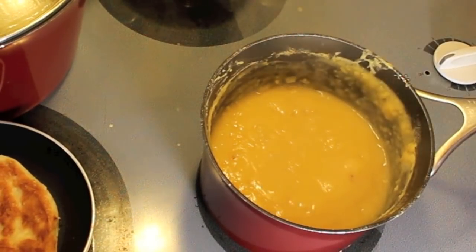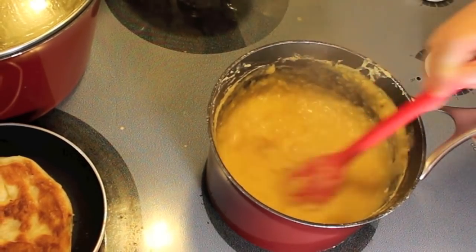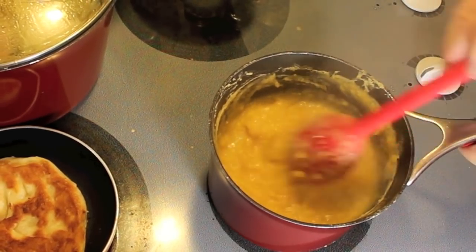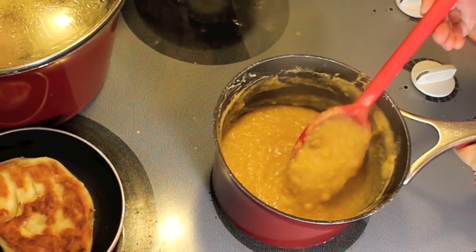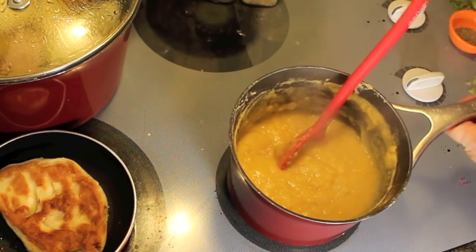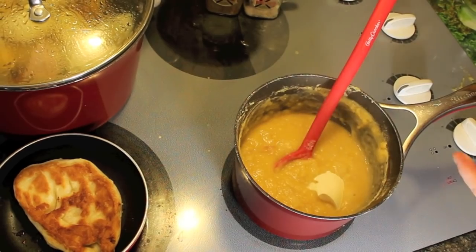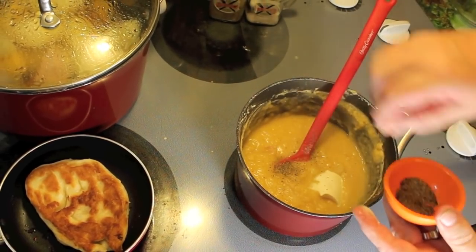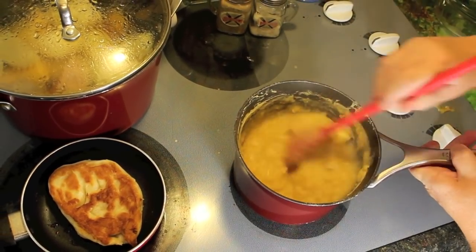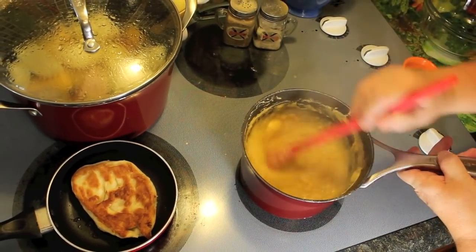Okay, so at this stage, as you can see, the peas pudding is starting to get nice and thick. At this point it's almost like lava because it's just popping, and you don't want it to pop on your skin. You be very careful, and you can see that it's starting to get creamy. There's a few full peas, but they're fine and soft. We're going to put about a teaspoonful of butter or margarine and a pinch of black or white pepper, and you're going to mix that in through. Now at this point, really, it's almost at the hour mark. It's done.